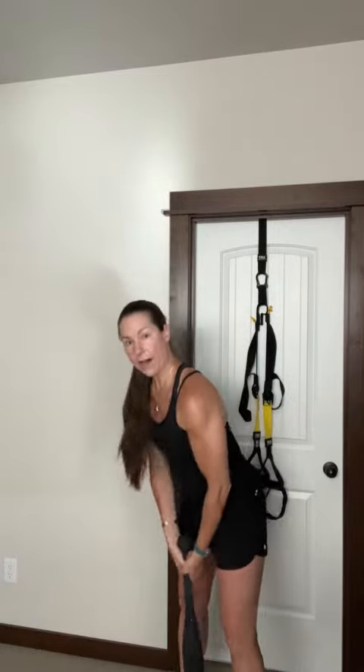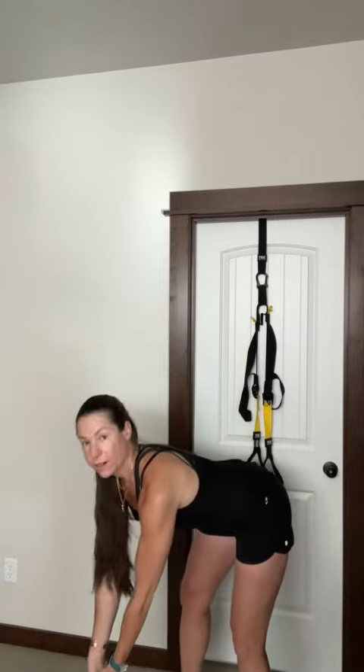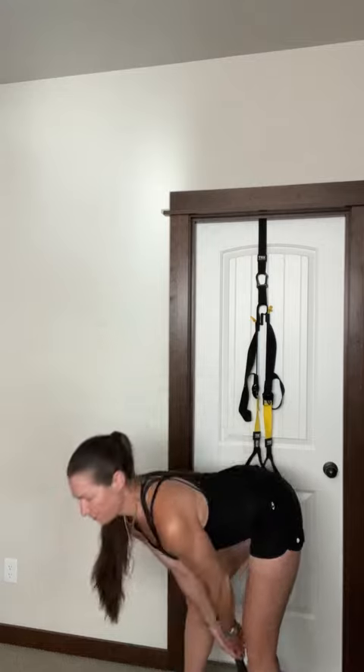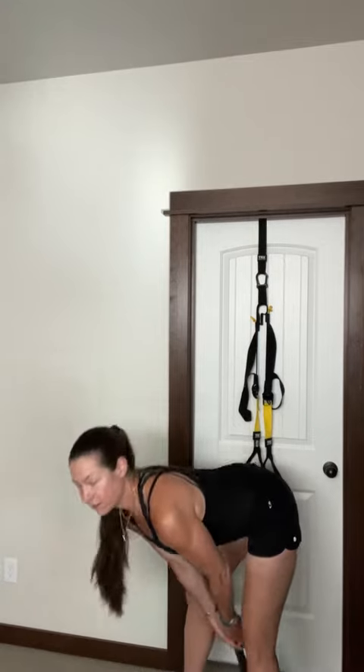What I typically use this for are the swings. If you're pointing the club bell out in front of you and simply doing your pointed swings back and forth — touch, touch, touch — and then up to your standard position, this is a workout. 20 pounds may seem light, but I'm out of breath just doing those first few movements.